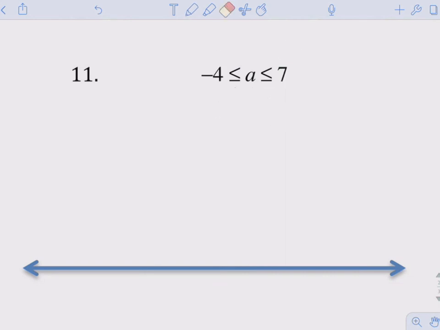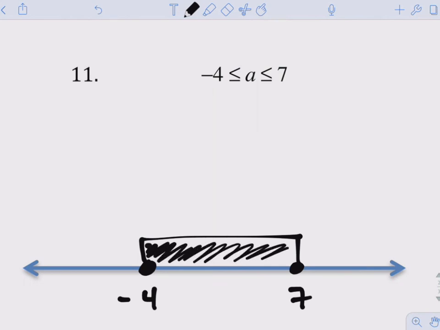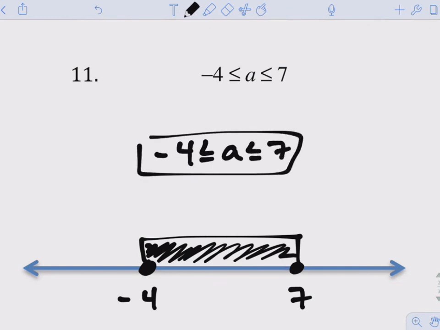So one way to handle this is just to go right for the jugular and say, you know what? If a is between -4 and 7, well, I'm going to make a -4. I'm going to make a 7. I'm going to fill these both in. And here's our solution set. Boom, we're done. You just write it here and you shade it in and you're done. And the statement would be no different from the original one. So that's one way to handle these sorts of longer, slightly more complex compound inequalities. But there is another way to handle these, and whichever way resonates with you, you're welcome to use.